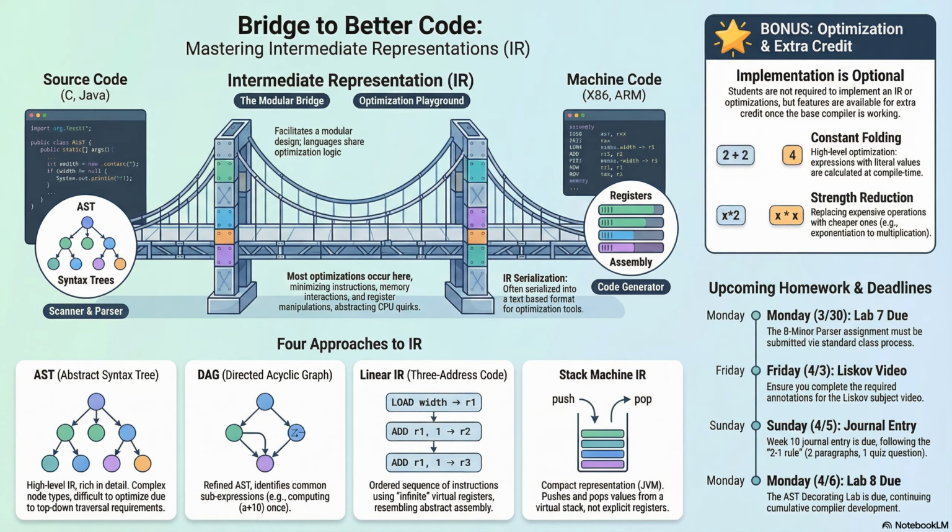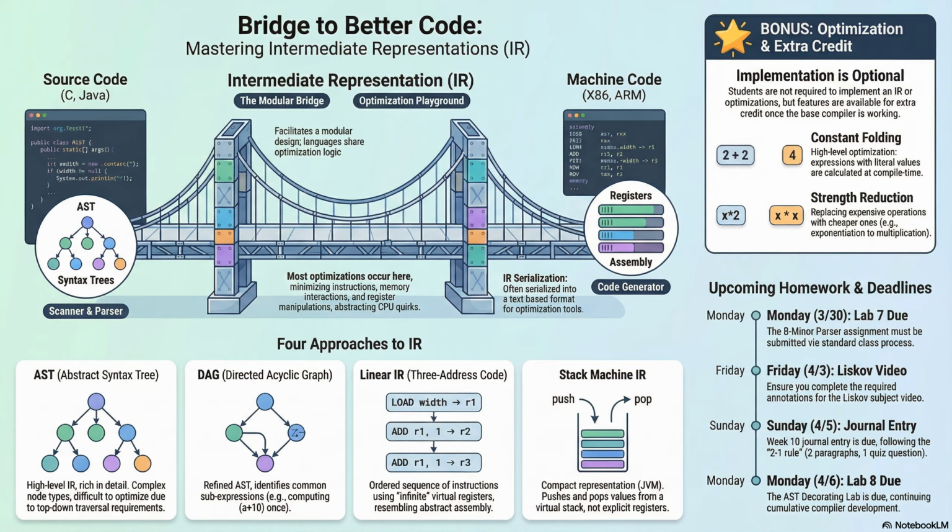Okay, let's unpack the mechanics of that. Because if I already have this beautiful abstract syntax tree from the parser, why do I need to invent a whole new intermediate representation? Why can't the compiler just run its optimization algorithms directly on the AST? Well, what's fascinating here is that the AST is actually a victim of its own richness. A victim of its richness. Yeah, it is a fantastic, highly detailed representation of what the programmer typed. But it is entirely too complex for an algorithm to easily analyze for inefficiencies.